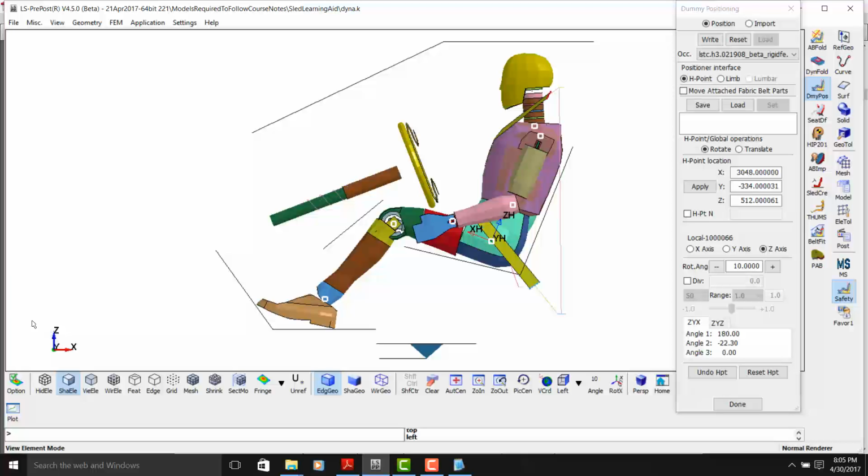The direction is same, but it will rotate about this pelvic H point, okay, hip point, which is so important in dummies. Now, I can tell you what the definition of the hip point is a little later.